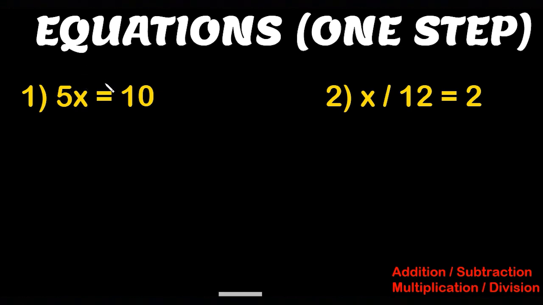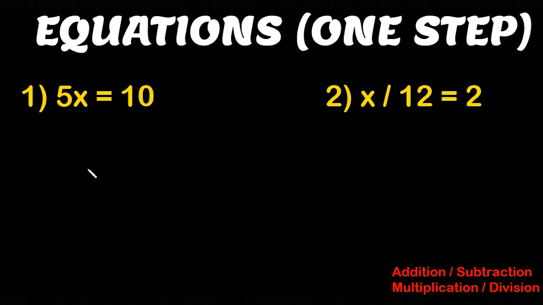Now, in order to solve equations, you have to know inverse operations, okay? And I wrote them down here. If you have addition, we know that the opposite of addition is going to be subtraction, right? And if you have multiplication, you know that the opposite is going to be division and vice versa. You can go in reverse. Subtraction, the opposite is addition. Division, the opposite will be multiplication, all right?